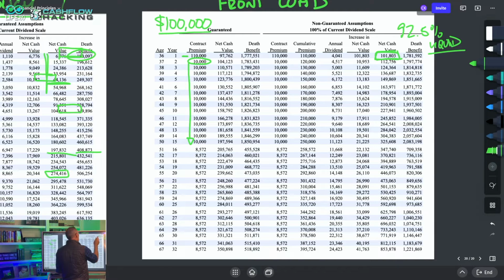But just know, you've got 92.5% net cash value in the policy, of which probably 95% you could have access to if you needed it. Now, here's the cool part. Remember, year 2, look at this. The net increase in cash value: you put in 10,000, it grows by 10,953. So that first offset year is year 2, where you're losing a little bit of liquidity, 7.5% of liquidity, so to speak, and the policy is actually going to grow by more than you contribute starting year 2.